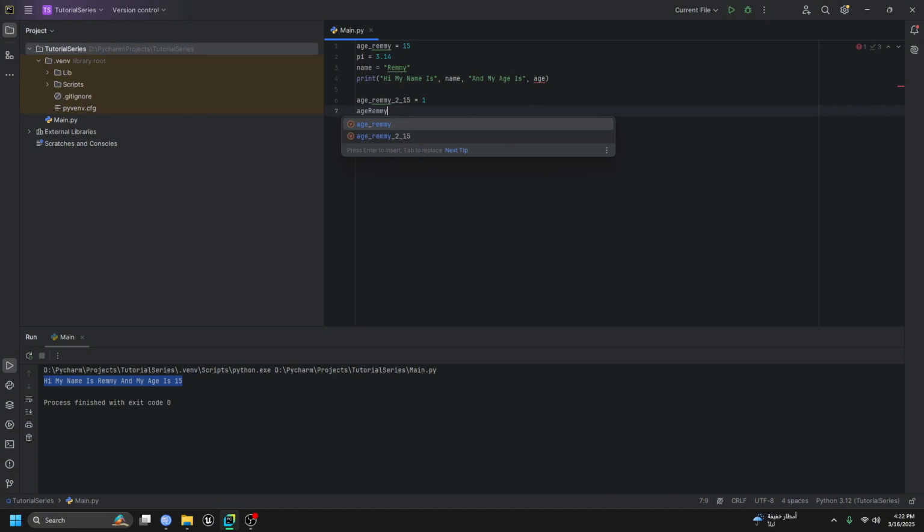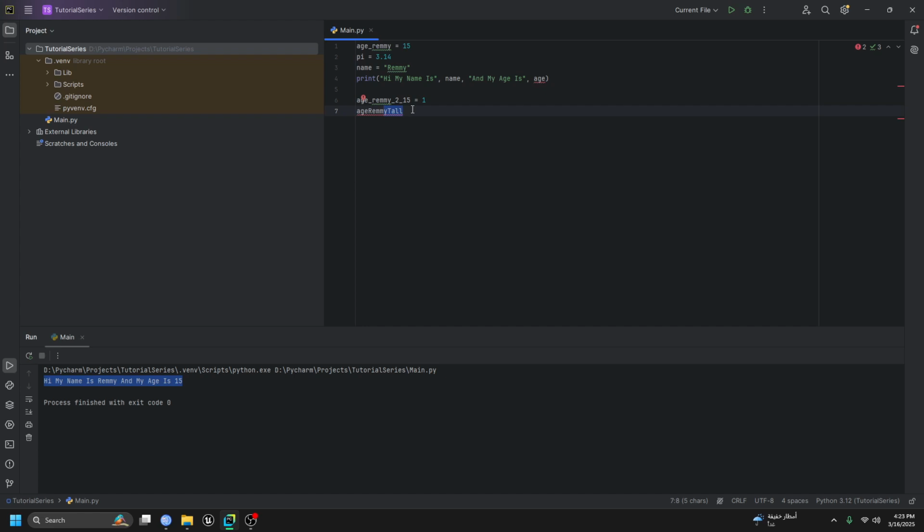If we didn't use numbers, let's say, age Remy, it would look like this. As you see, every word after the first word is capitalized. So age, and then R capitalized, Remy, and then T is capitalized, and then Paul.